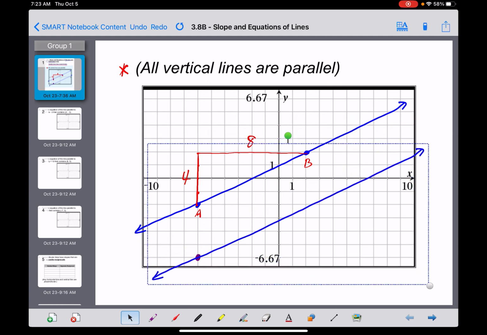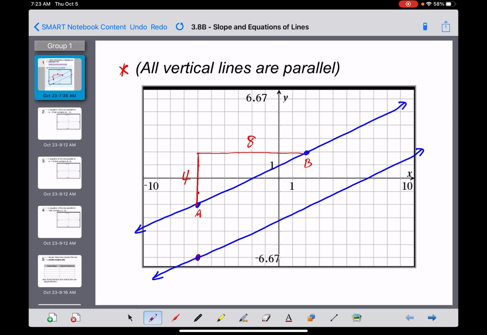And if I pass it through that first purple point that I had right here, maybe I'll call that point C. Let's take a look here, guys. Point D looks like it's also going to be 4 units below point B there. So here we go. Now, what I'm hoping you guys notice here is that these two lines are parallel to each other. But what we haven't talked about yet is the slope of that second line, CD.